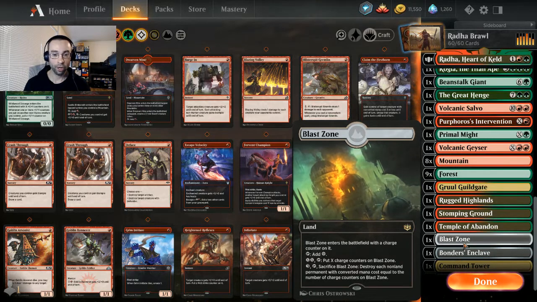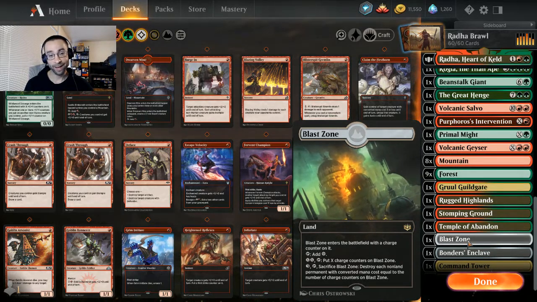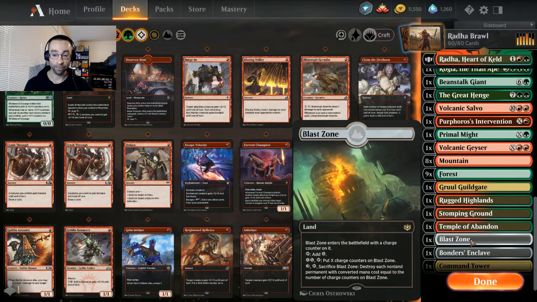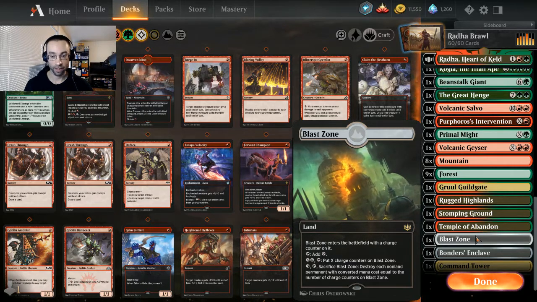Blast Zone, since a lot of our removal is pretty mana intensive, so just having a Blast Zone that can kind of wipe out, if our opponent is able to go wide on us with lots of cheaper creatures, Blast Zone can help us clean some of that stuff up.